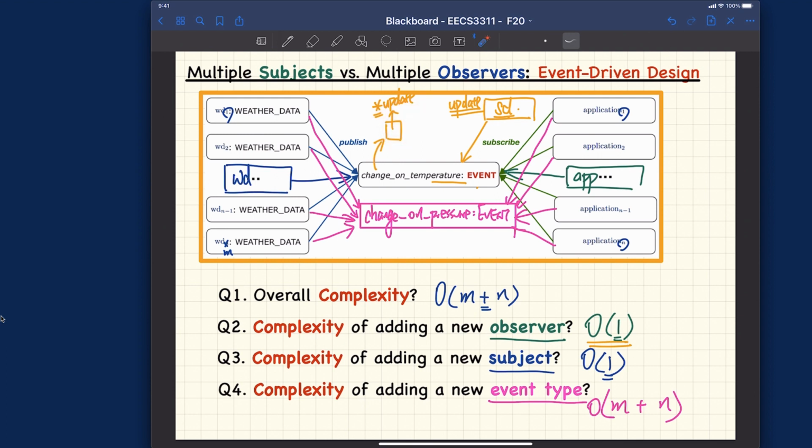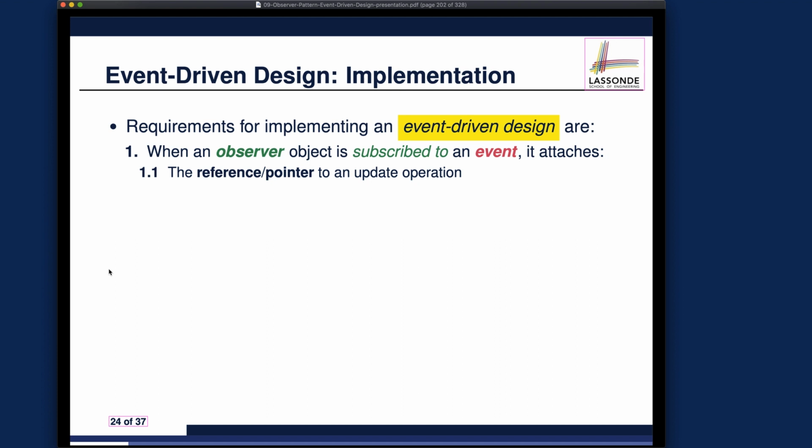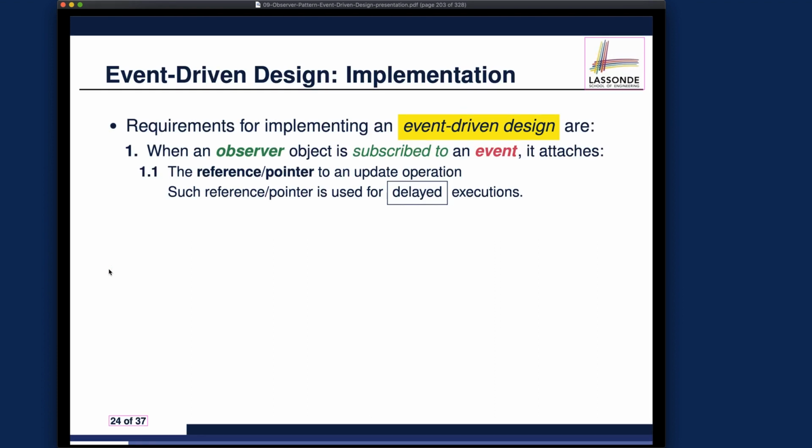Okay, let's go back there and see what happened. Such a reference pointer is for delayed execution. Notice that we store the pointer to the update operation, the update command, and itself. Here it really depends on the implementation, so sometimes you may also store the object itself, because we talk about OOP, so the context object will be very important. I will show you when we get to the implementation detail, but it's not the same as simply attaching itself to the observers list, like in the second design that we talked about in this lecture. Just try to distinguish between them.